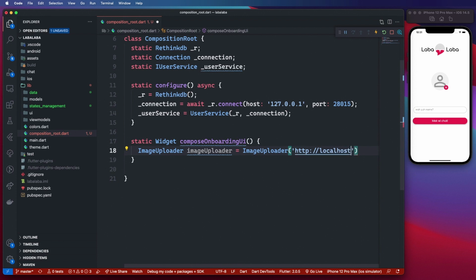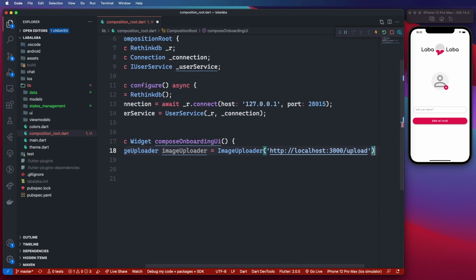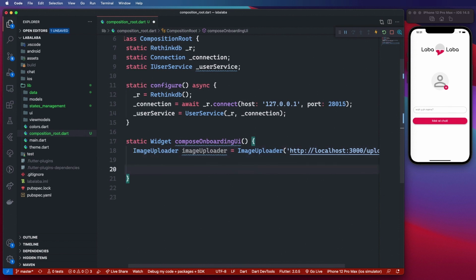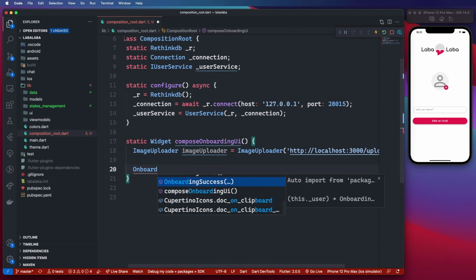So it will be localhost 3000 and the endpoint will be upload. I've already created this server, so I know.